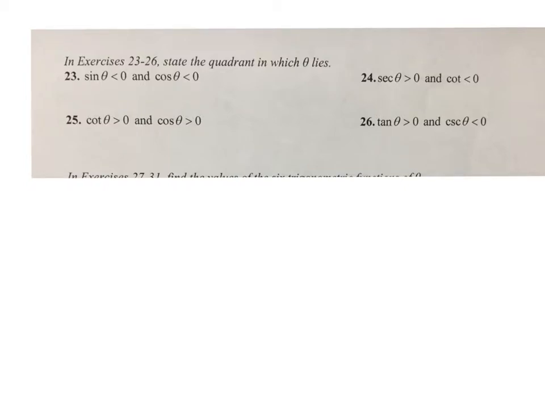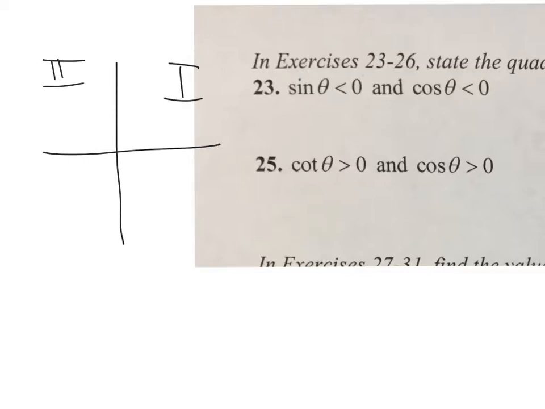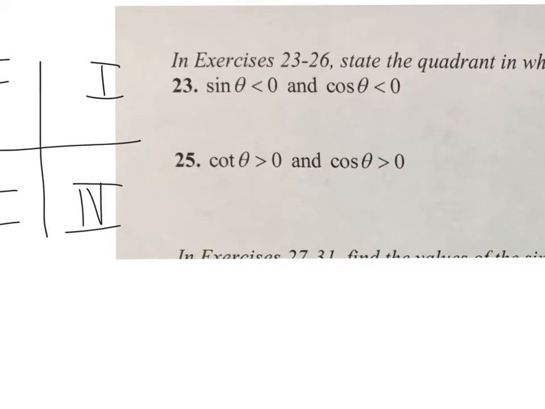How do quadrants work? So when we're trying to figure out in what quadrant something is, we need to know, first of all, from, I don't know, pre-K, the quadrant system. So this is the first quadrant, here is the second quadrant, the third quadrant is down here, and the fourth quadrant is there. Okay, so there we go to start with.